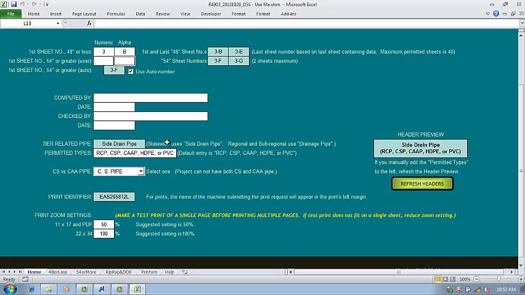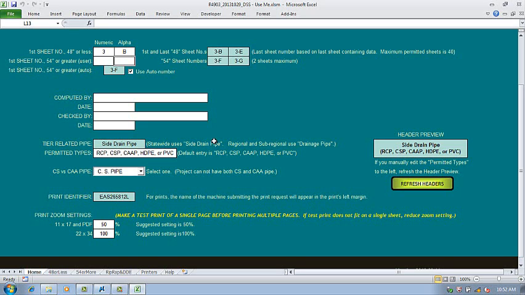So when the hydro user is in MicroStation and runs all of those VBAs, one of the things he's asked is what type of project it is. Once he specifies that, it transfers to the Excel spreadsheet and shows up here in this green cell, which is locked down, so you can't change it in Excel. But in the background, when the programs that ran inside MicroStation created this spreadsheet, they also altered all the headings in the drainage summary sheet related to that selection. That was another way that we saved columns. And so that table tells you how column headers are treated with respect to the type of project that you're using.